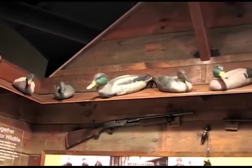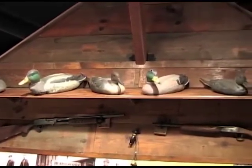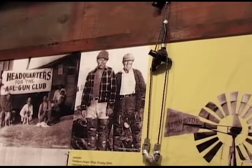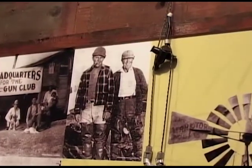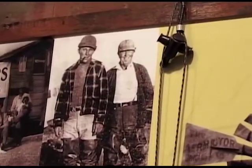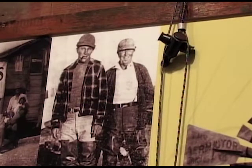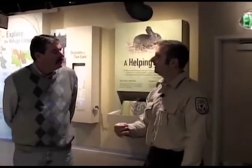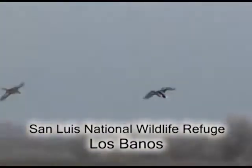We built a mock-up of a duck shack — a stylized version of what people would live in during hunting season. It talks about the waterfowl hunting heritage in the county and displays artifacts unique to the sport. We have six priority public uses: hunting, fishing, wildlife observation, environmental education, nature interpretation, and photography — and they all carry equal weight.